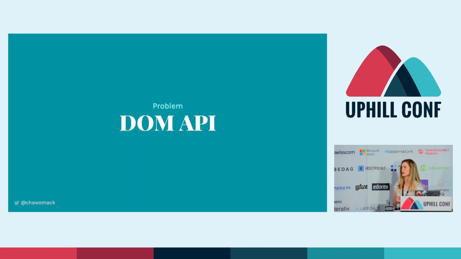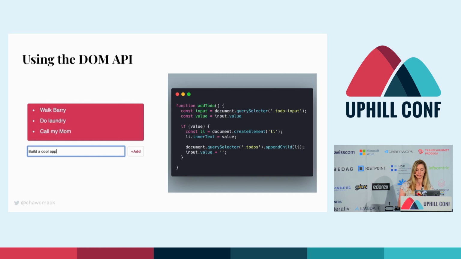So let's start with the DOM API. The DOM API is a set of methods exposed over the browser that let us interact with and traverse the DOM. So think of things like document.querySelector that let us query the DOM tree for a specific node. Under the hood, our frameworks are using the DOM API in some form. But if you decide to use it as a developer, you're going to run into a couple of issues.